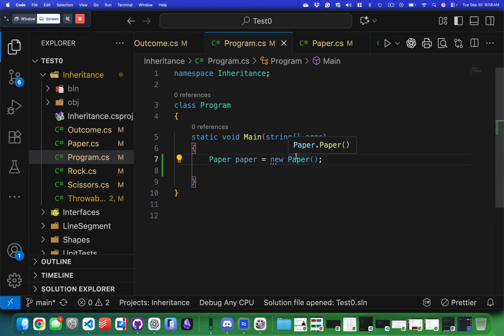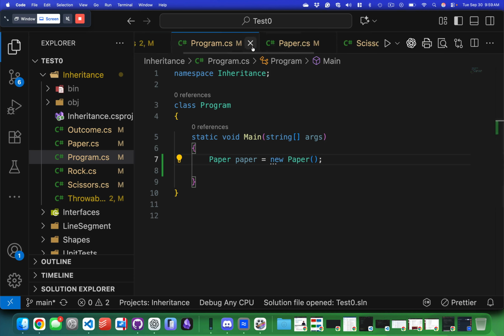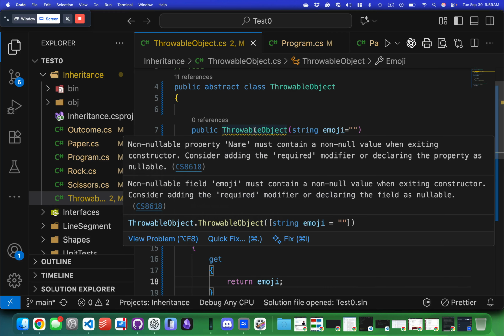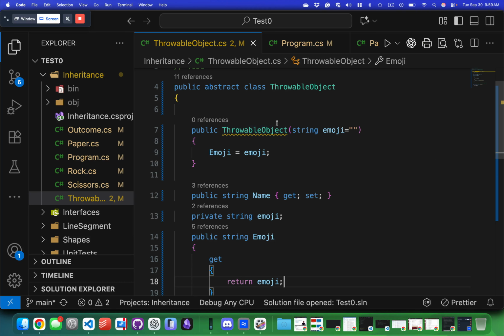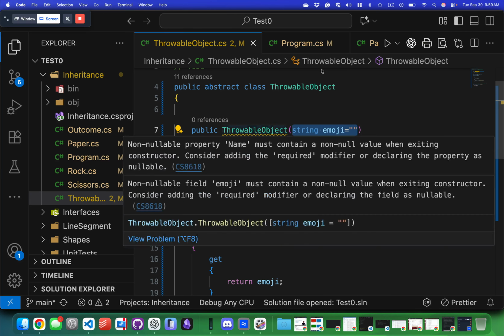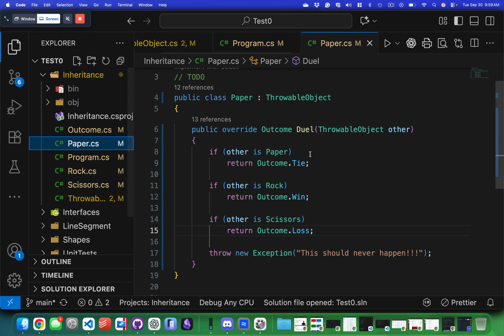How do I pass in an emoji? I'm saying the throwable object has an emoji character, and it has an emoji parameter that you can pass in its constructor, but there's no way of passing it in through paper.